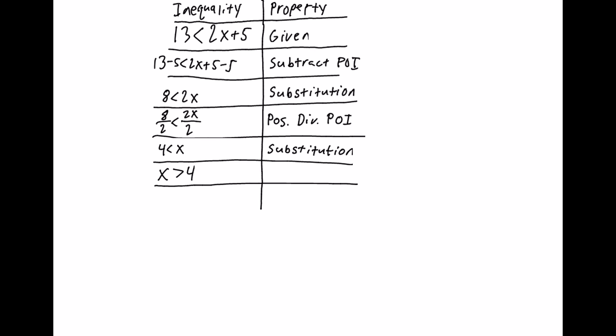And the property there, to allow you to do that, is the reversal property of inequality. So this is one of the reasons I really stress the symmetric property with equations, is it's kind of obvious to know if 4 is equal to x, then x is equal to 4, but it's a little bit more difficult to realize that if 4 is less than x, x is greater than 4.